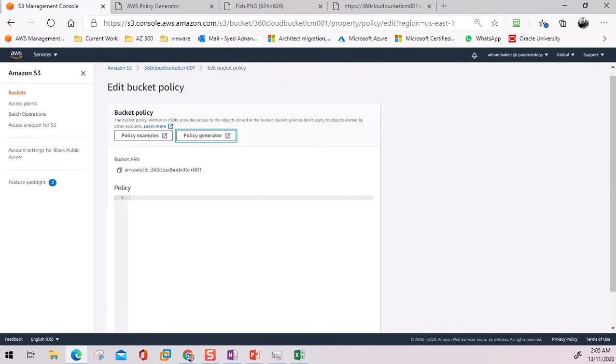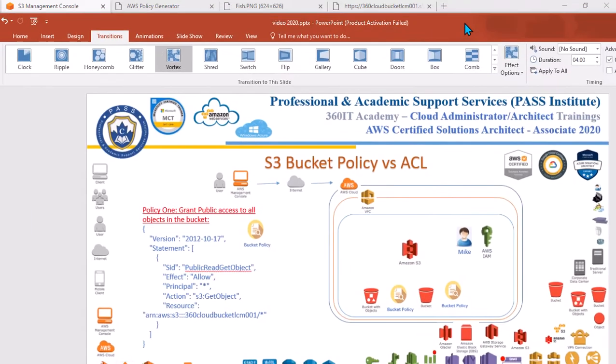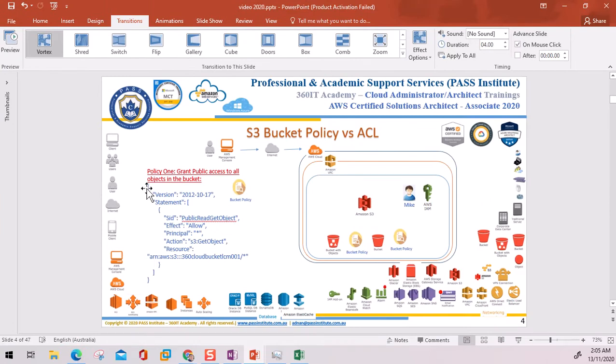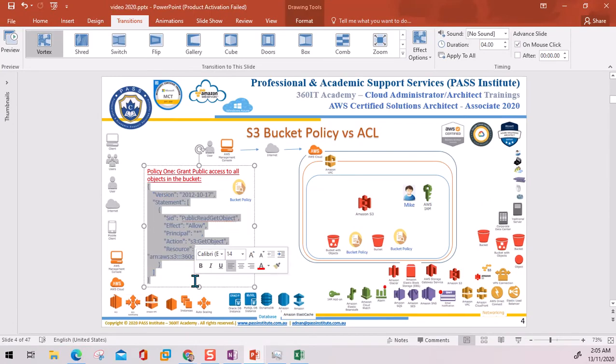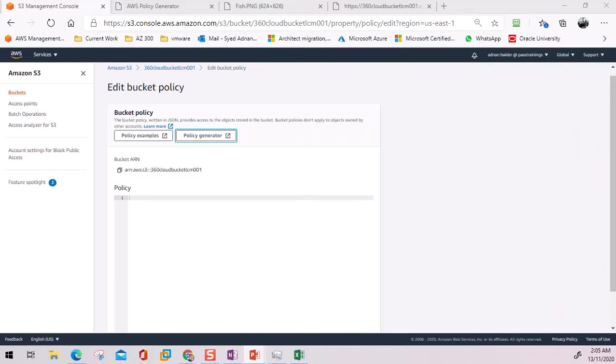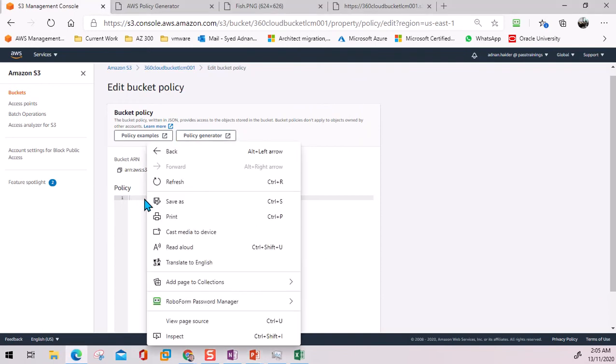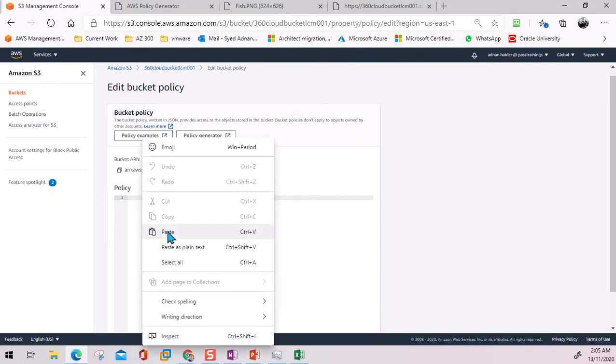So we are going to apply this policy. Let me bring that here. This is the policy that I'm going to apply here. I'm going to copy it from here, and I'm going to copy that in the comment section so that you can use that policy. You can get this policy off the AWS documentation, and there are many other policies.